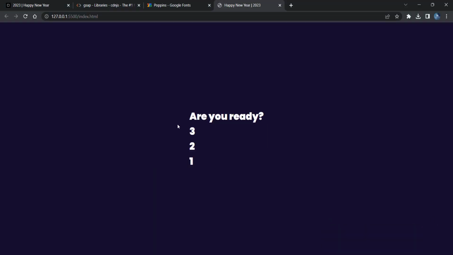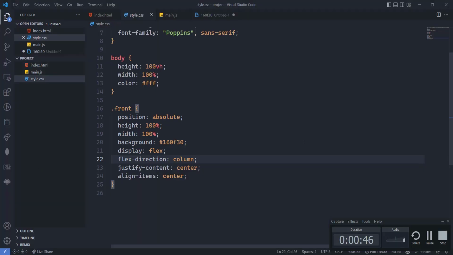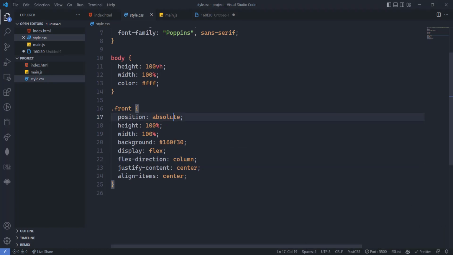Now here you can see that this is the first element, and the second element is the loader. Everything is inside a parent element, which is front, with position as fixed. Instead of absolute we want a position fixed here. So let it be fixed, or absolute will be good. Also if we want it as relative, we can do that. So let's go with relative here.